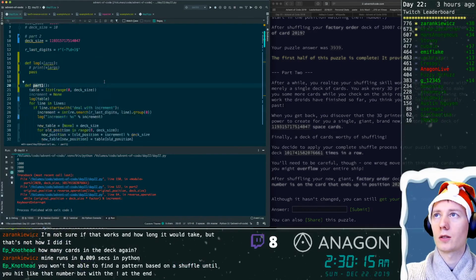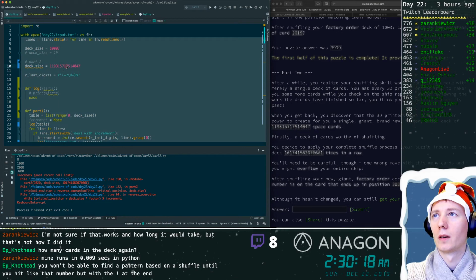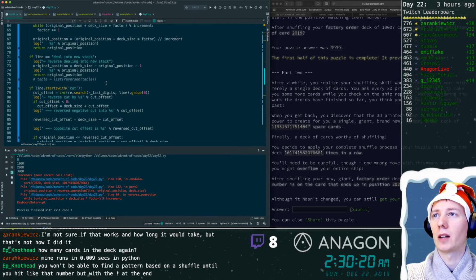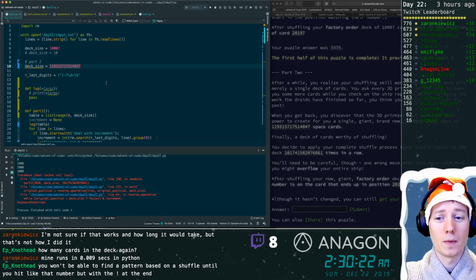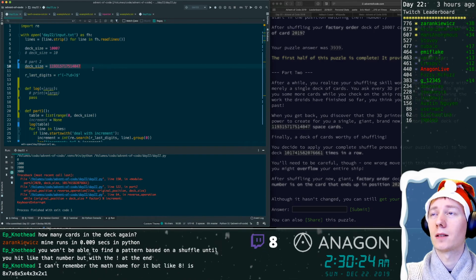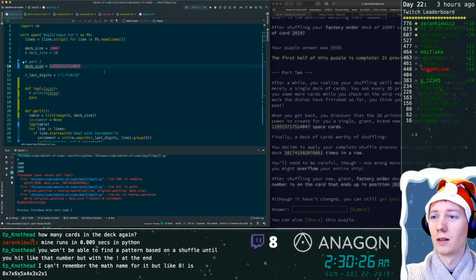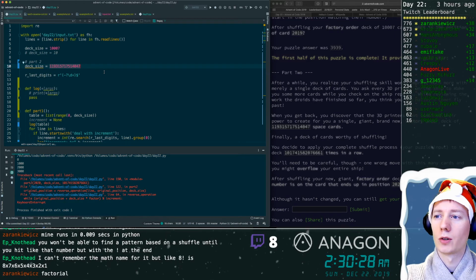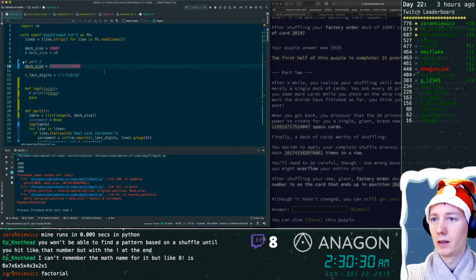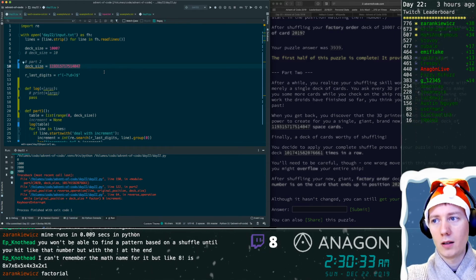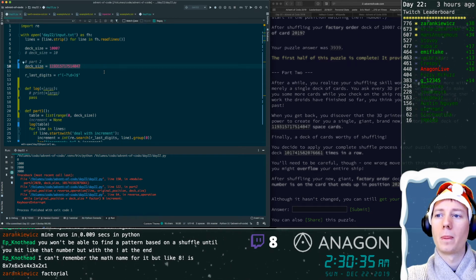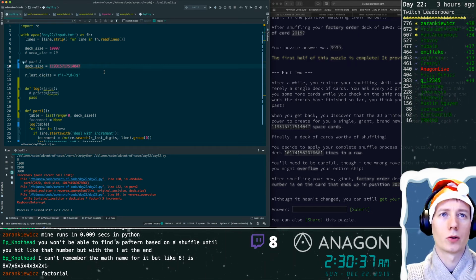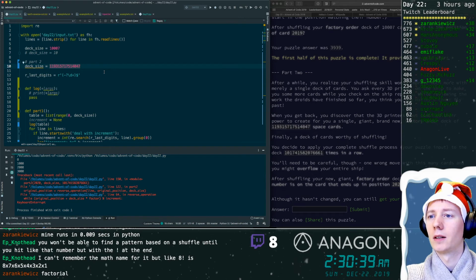So let's try part 1 on the input here with this deck size and see if that works. Yeah, I got a memory error. That's why I can't store a list with that many cards. Yeah, factorial. I don't think there's a factorial thing in here. Not sure.